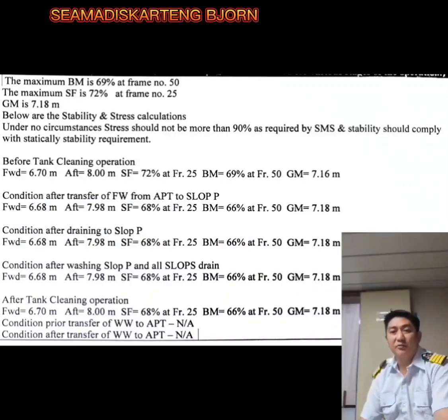Likewise, stress and stability information should be considered. As chief officer, you will always consider it at all stages of the operation. For this operation, the maximum bending moment is 69% at frame number 50, maximum shear force is 72% at frame number 25, and metacentric height is 7.18 meters. As you can see in this picture, the stability and stress calculation. Under no circumstances should stress be more than 90% as required by the SMS, and stability should comply with statical stability requirements. Before the tank cleaning operation, you should have the forward and aft drafts, shear force 72% at frame 25, bending moment 69% at frame number 50, and metacentric height of 7.16 meters.